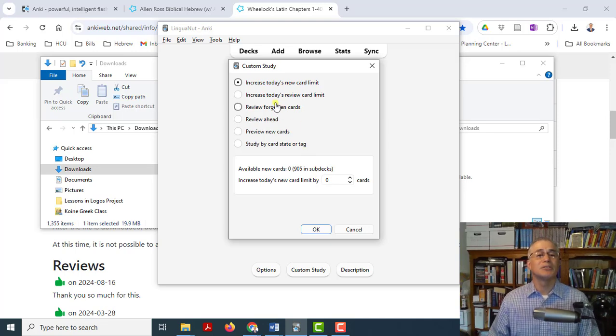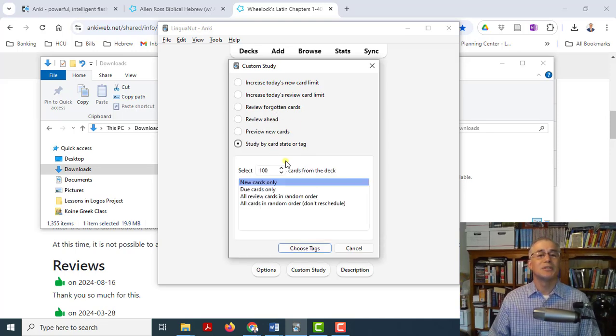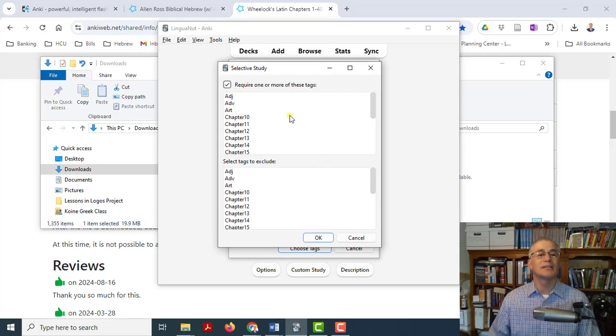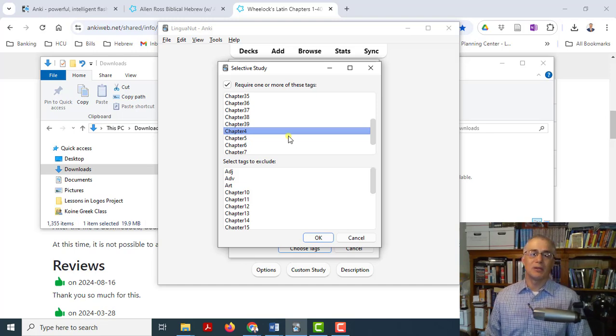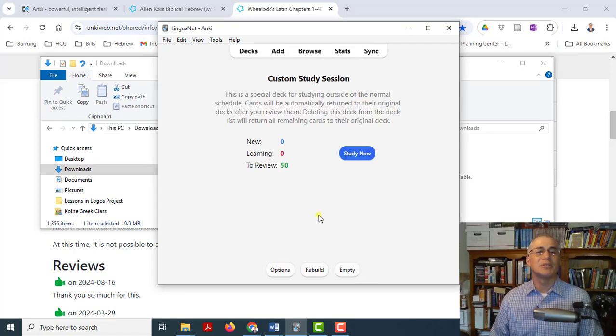And here what I'm going to do is study by tag, all cards random, choose tags, and notice here I'm going to do 2. Let's say I want to keep reviewing 3 and 4. Let's say I'm in chapter 4, but I don't want to give up my chapter 2 and chapter 3 vocab words yet. Then I can add all 3 of those chapters together, and then that gives me 50.